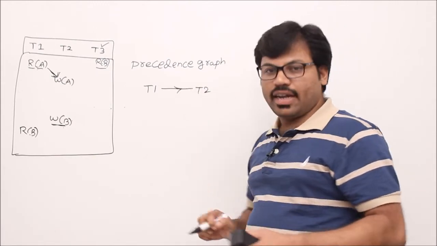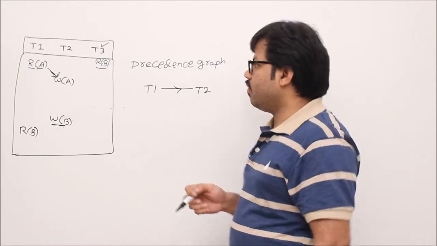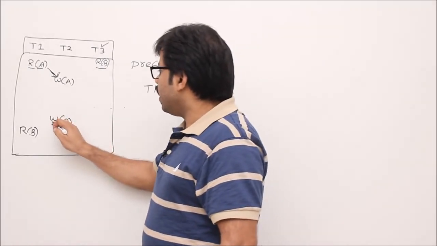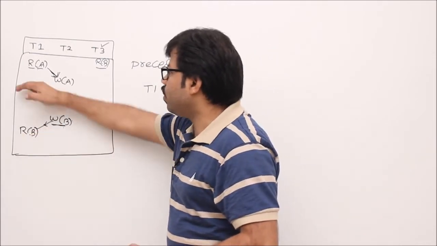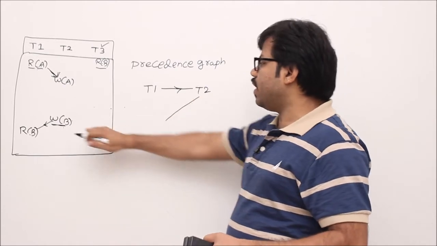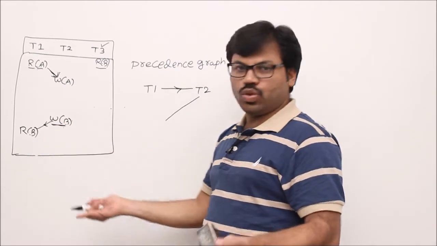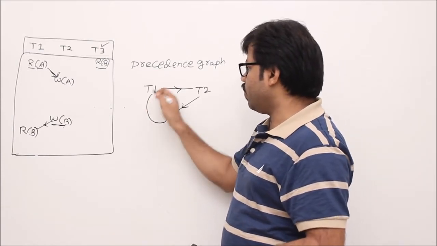In that way we add an edge. So what happens, sir? You will get a cycle. We will see. Now T2 to T1 there is a conflict, so we can't move read B up. The same thing can be said as T2 should be done first, then only T1, because you can't move T1 up. So T2 to T1.